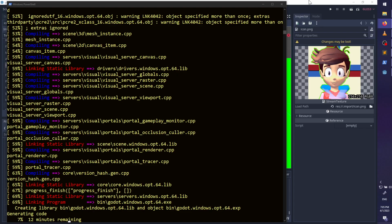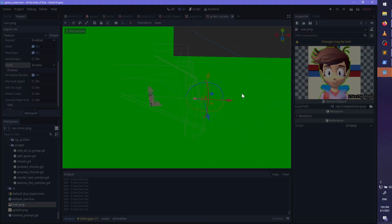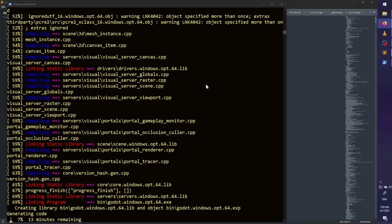But alright, so I guess this LTO stuff's going to take longer than I thought. What if I just close out of this? That seems to have made it go slower. Ah, well. It's just going up.